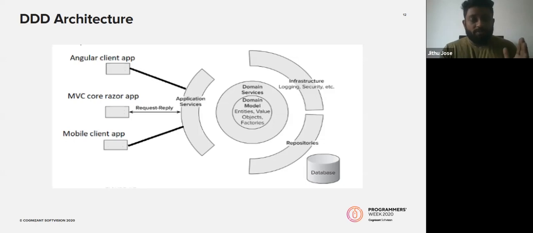All the UI or any other inputs coming from the outside world will hit the application layer, and the application layer will choose how to process that particular request. If they require any business logic, they will come to the domain service; if not, they can directly communicate with the repositories. Those decisions will be made by the application services.